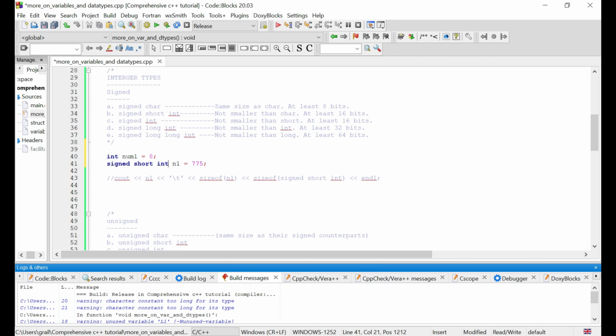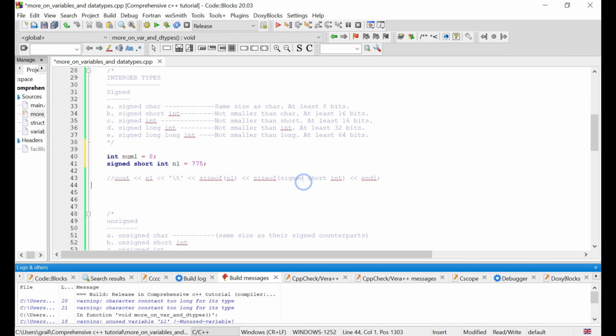We are explicitly stating that we want a signed short int, we want to create a space of at least 16 bits for this particular variable. That is what we are saying. So I have a variable and I am telling you to create this amount of space for it. That's the basic concept of it. But over here, when you just use int num8, it's the same thing as signed int over here.